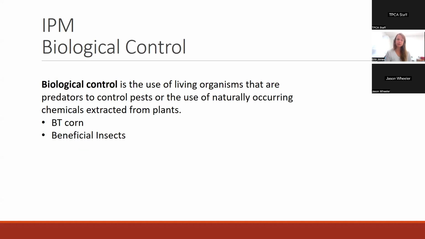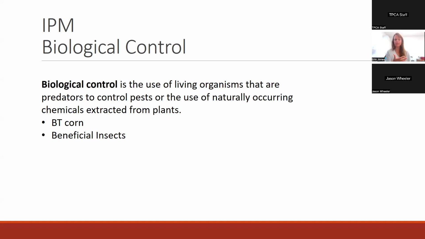Biological control is our next tactic that we talk about in IPM. This is one of my very favorite ones, where we can use insects to control other insects or insects to control plants. I always think biological control is really fun. So BT corn falls under here. I mentioned BT earlier, where we're using a gene from a bacteria and they have inserted it into plants. But this is also something that you can buy.